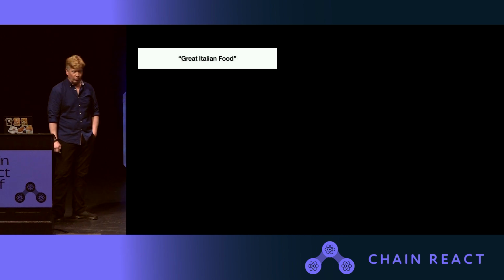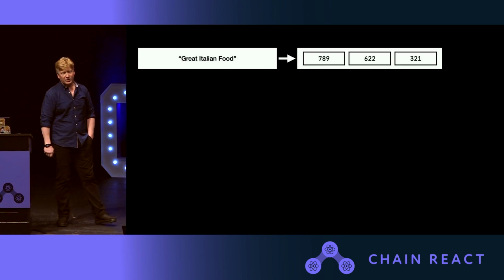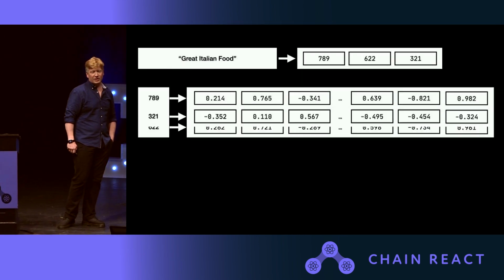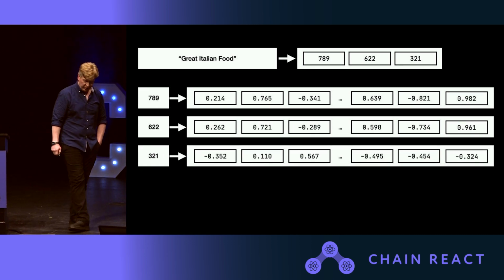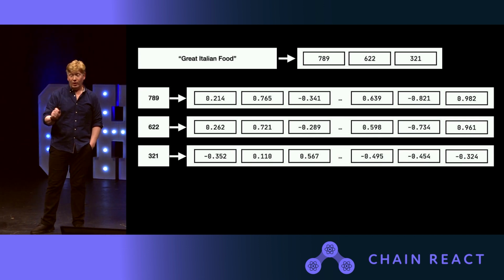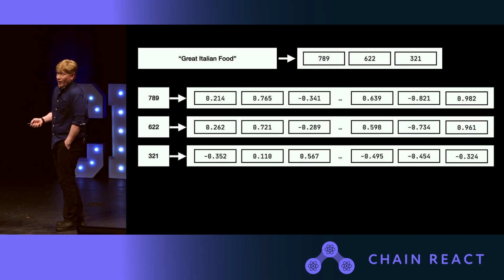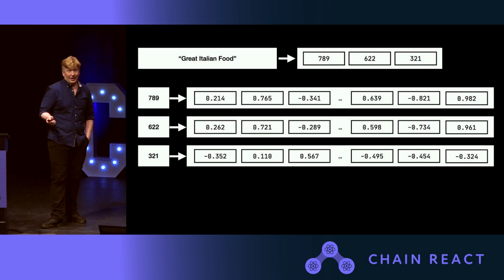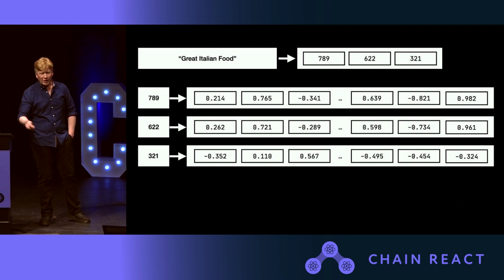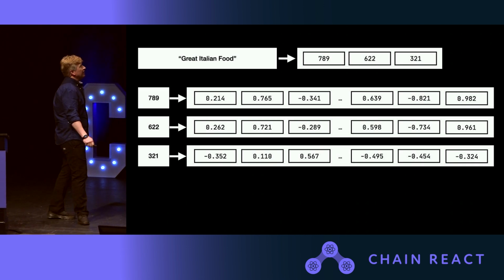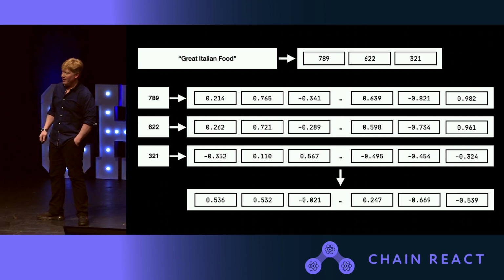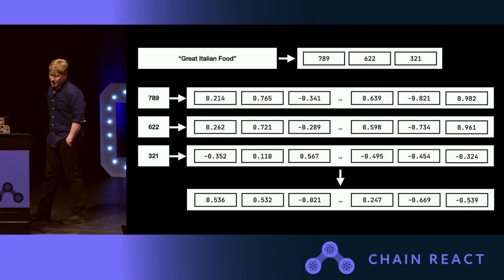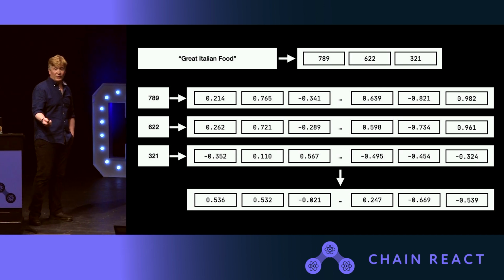So for example, we put in great Italian food, we might get out these tokens, we get out those numbers. We get back actually 3 different vectors, 1 for each token. And that's actually really cool. I didn't know how to deal with that. Again, I'm not an AI guy, so I kept parsing through Python code, trying to figure out how this is done. Figured out eventually it's just you average every column. And that's actually one of the kind of things that you find out when you do this sort of stuff. Is like, ooh, actually it's a lot simpler than you'd think.